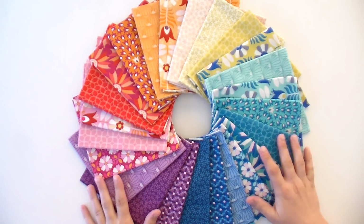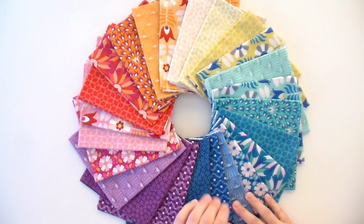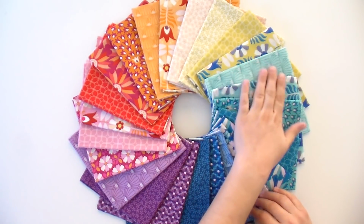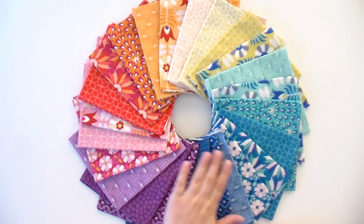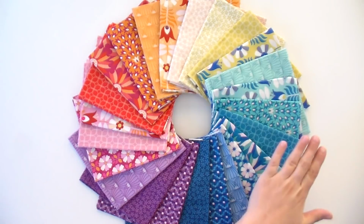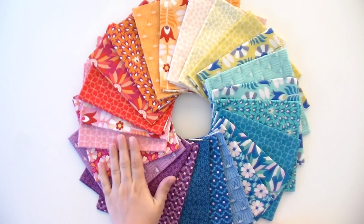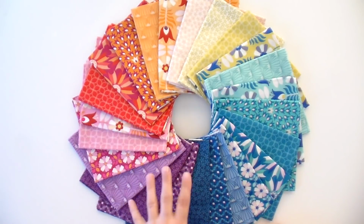You may not have heard of Figo before. We've used it once before for our Stashing with Stephanie, but you definitely have heard of Northcott, and that is the parent company. This is their modern line, kind of like Ruby Star Society for Moda and Cotton and Steel for RJR. So a really well-known industry leader in fabric. It's very high quality fabric and it is just really pretty.